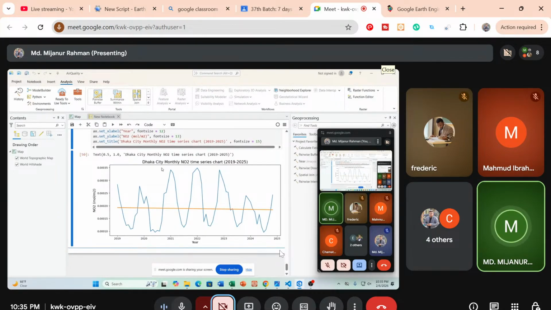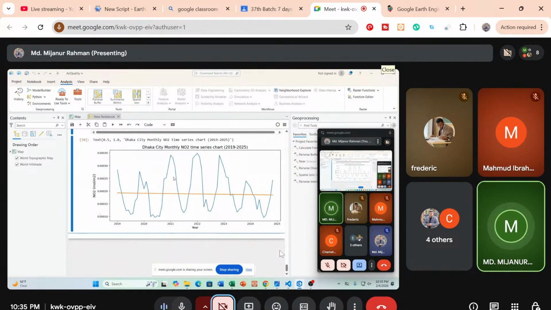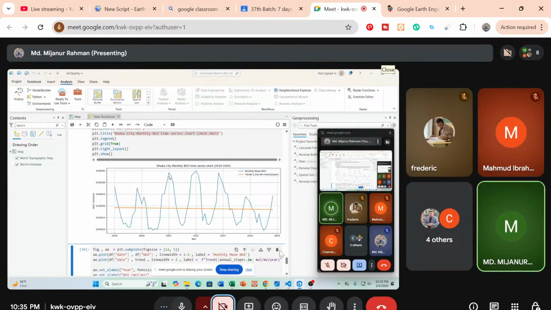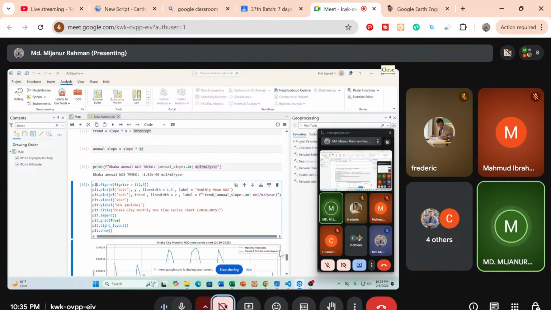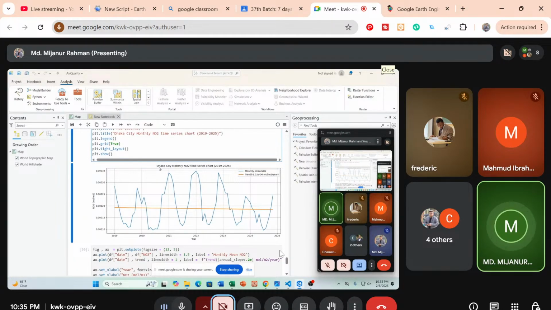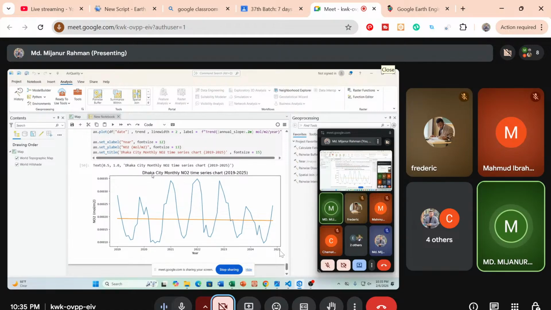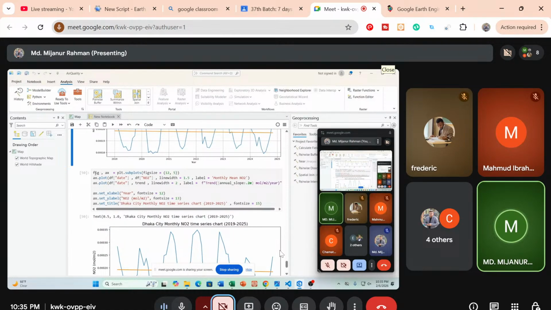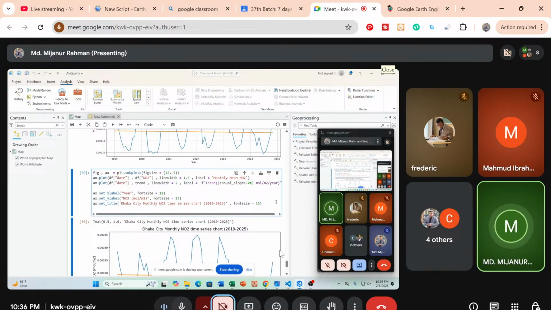I create this type of chart. Okay, so now you can see what is the difference between the two things. This type of plt function I can also use, but further I cannot increase the title font size or others. It's not possible. But now you can also increase the title font size. We can also decrease or increase this type of things. So this is the fig and ax, two variables I simply take, and then I simply set this type of things. Not only for that, we also add the labels and others, then it will look more pretty. And finally, we can also export as a PNG file format or PDF file format.